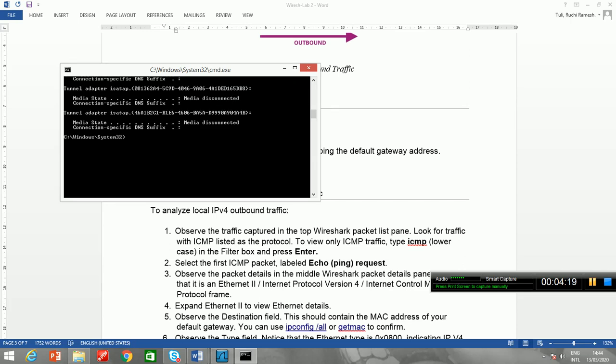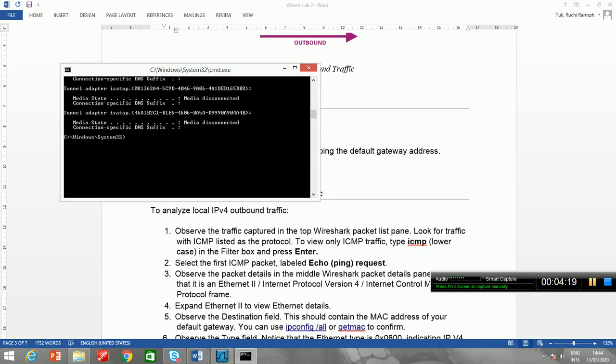Okay, so there are many adapters. Since I am on my wireless LAN adapter, see here, there is wireless LAN adapter Wi-Fi. So I will ping the default gateway address, which is 192.168.101 for me. This way you have to check that you are pinging the correct default gateway address, because I also have a wireless LAN adapter for local area connection and an Ethernet adapter for Ethernet. I'm not concerned with these because I am capturing the traffic on my wireless LAN.